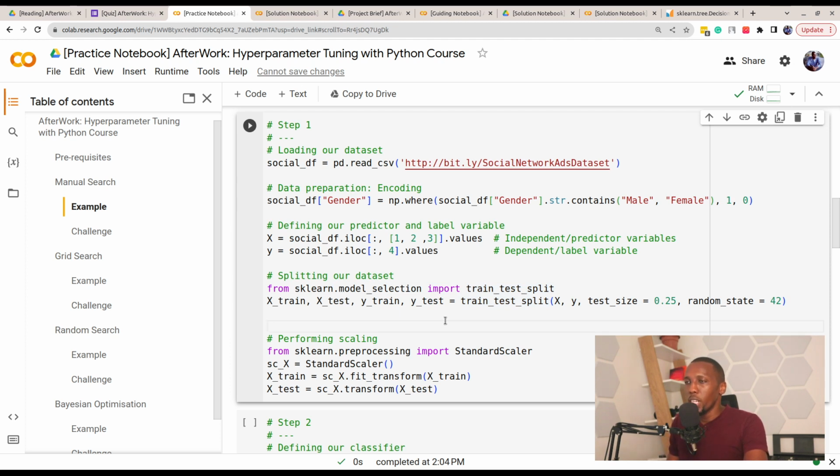However, to split those two training and test sets into 4, that's features or independent variables for the train set and independent variables for the test set, and the dependent variable, label or target, for the training set, and the same case for the target for the test set, we create these 4 variables. So xtrain will contain the features for the training set. Xtest will contain the features for the test set. Ytrain will contain the target values for the y column, that's the target column. In the same case, ytest will also contain values for the test set.